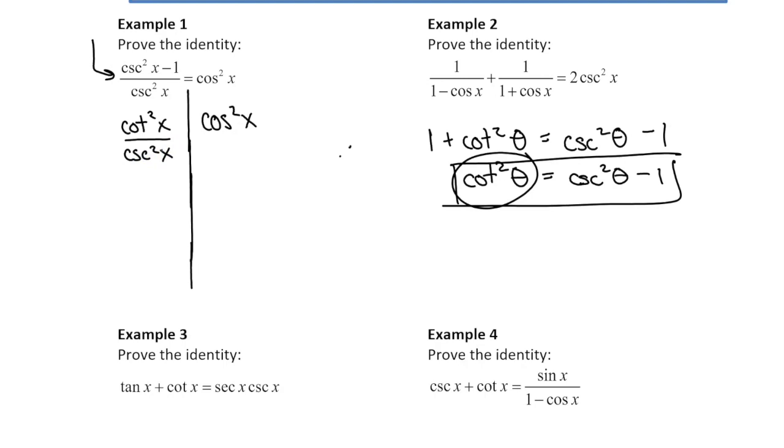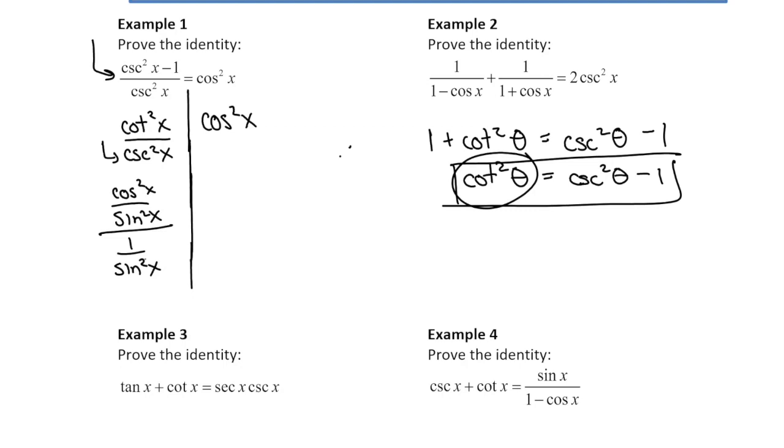Step number 1 was factor if you can, or potentially look at some of the Pythagorean identities, which we did. And step number 2 is to get a common language and change everything into sines and cosines. So where it says cotangent squared x, let's remember that cotangent is the same as cosine over sine. So you could replace that and say we have cosine squared x over sine squared x. And it's all being divided by, instead of cosecant squared x, you could write that as 1 over sine squared x. Now we have a fraction divided by a fraction, and our third step says whenever you can, you want to turn things into single fractions.